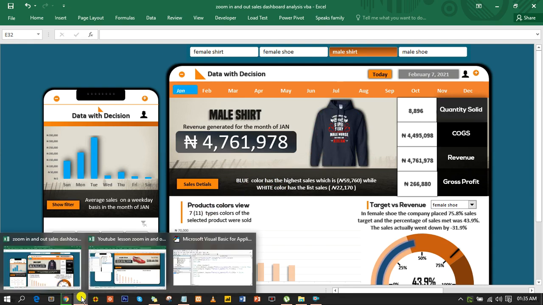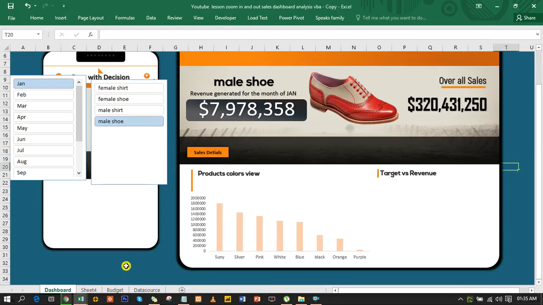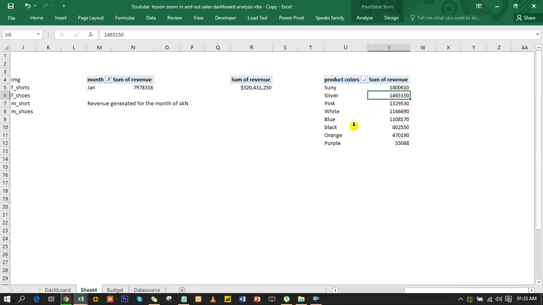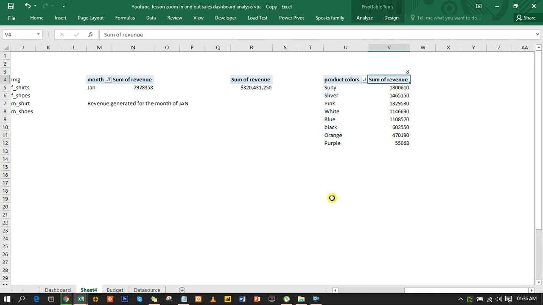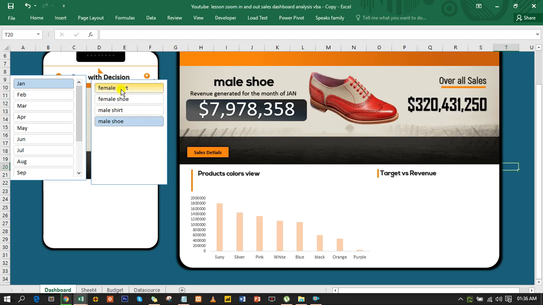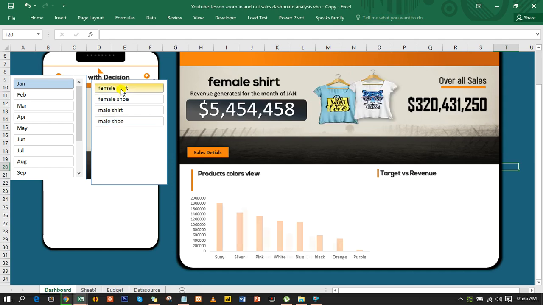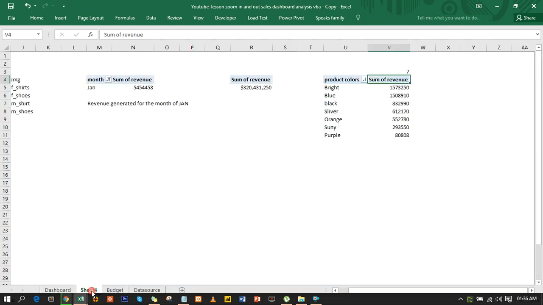I'm going to go to the right workbook, which is this particular one, and hit on the back end. So on the back end, here we go. Before we do anything silly, what we need to do right now is to use COUNTA to count our data. I'm going to say equal to COUNTA. What COUNTA does is I'm going to select this area to count. COUNTA is counting 8: 1 2 3 4 5 6 7 8. If I go back to my dashboard and select this particular female shirt, I think we don't have more than 8 right now. If we go, it's going to be reduced from 8 to 7.